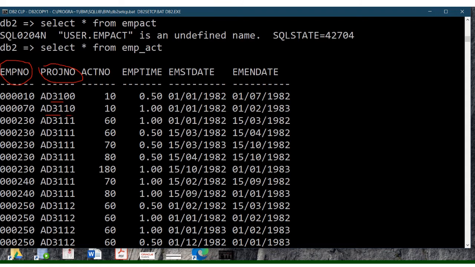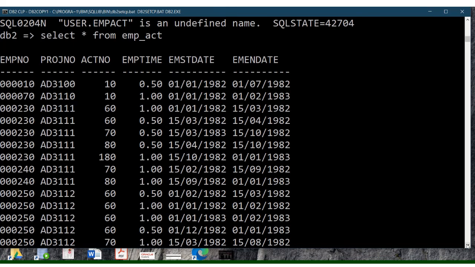For example, for AD3100 only one staff is involved. AD3110 only one staff, but AD3115: 1, 2, 3, 4, 5, 6, 7. So 7. AD3121, 2, and so on. So how can we get this information easily? This is why we need to use a column function.